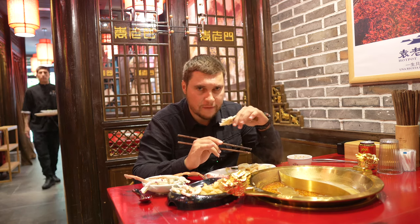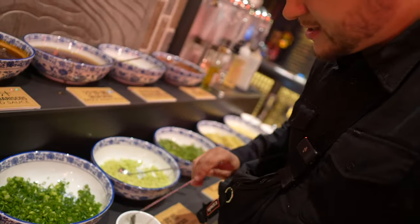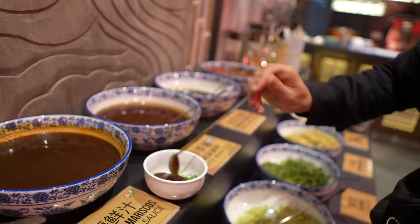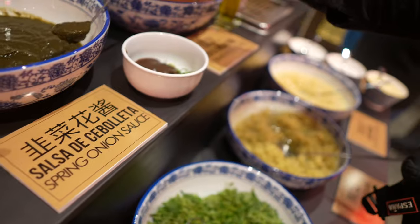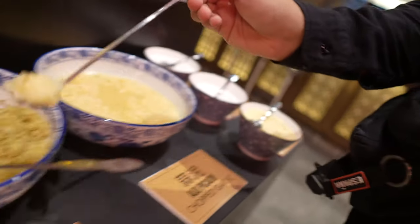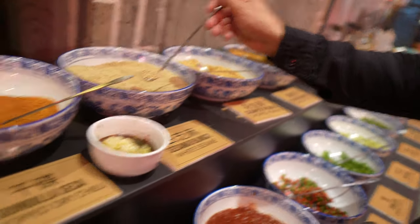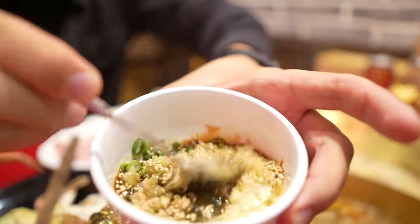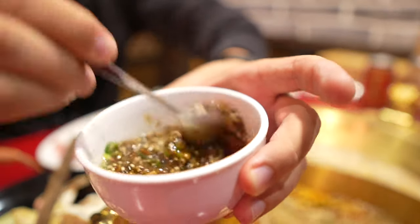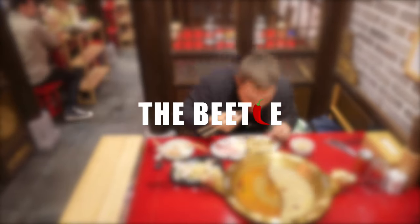Really guys, I like everything that I've ordered. I want to try another kind of sauce. I'm gonna make my own sauce. Spring onion, seafood sauce — it will be perfect with crab legs. A little bit of spring onion sauce, some fermented tofu, and of course chopped garlic. Sesame oil and white sesame. Mix it all together — I have no idea what kind of sauce this is. Let's call it the beetle sauce.